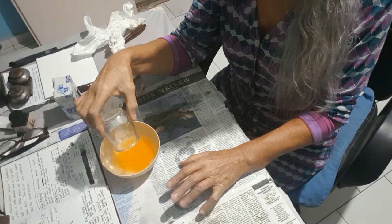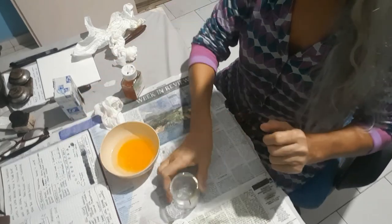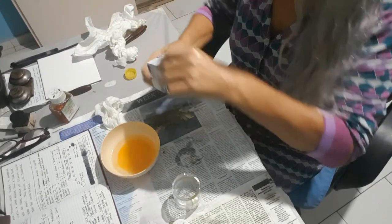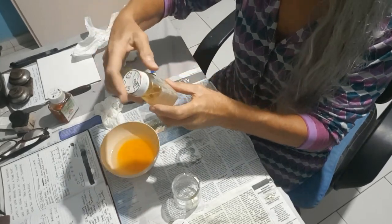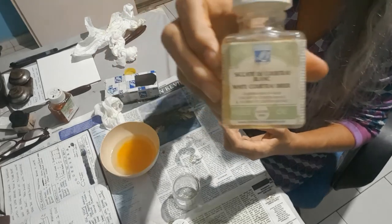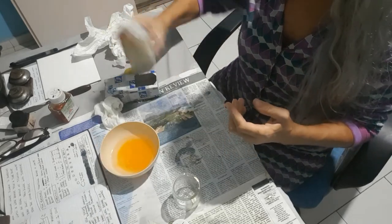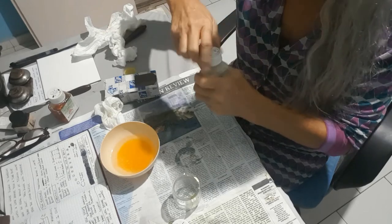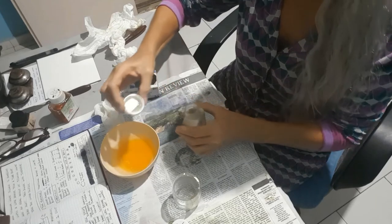Anyway, all right, the last ingredient we're going to use is a drying agent. It's a siccative, because we want our medium to dry fast. We don't want it to take days to dry. So we have a great ingredient called an artist siccative. I know there are commercial ones, but you need a very refined one, an artist siccative. You can use different ones. Harlem siccative is well known. I use a French one, and this dries the paint film.